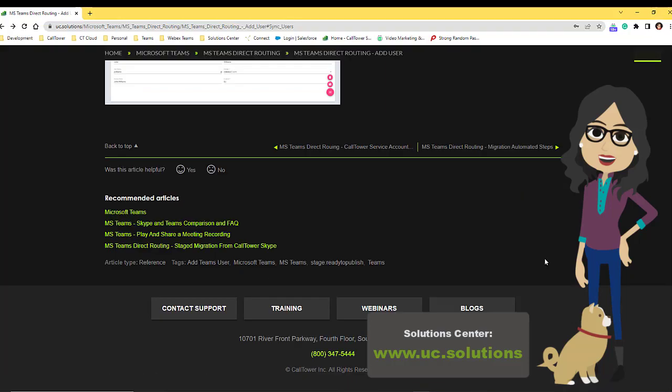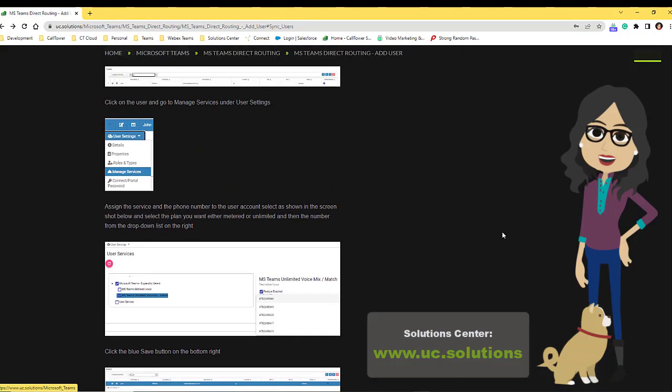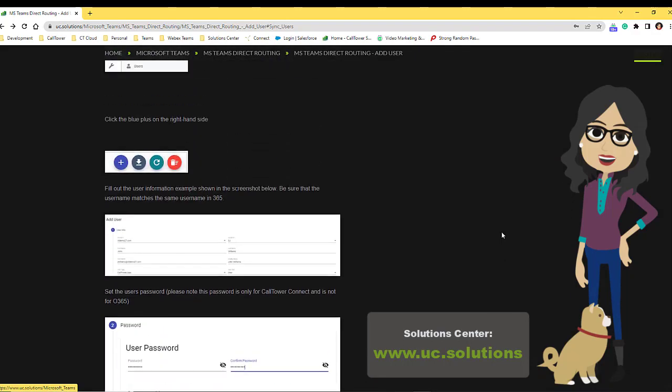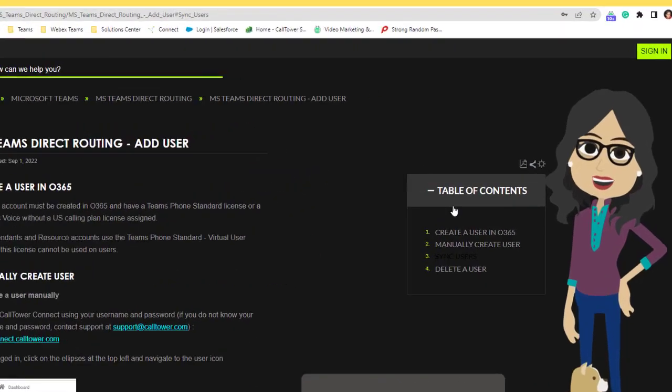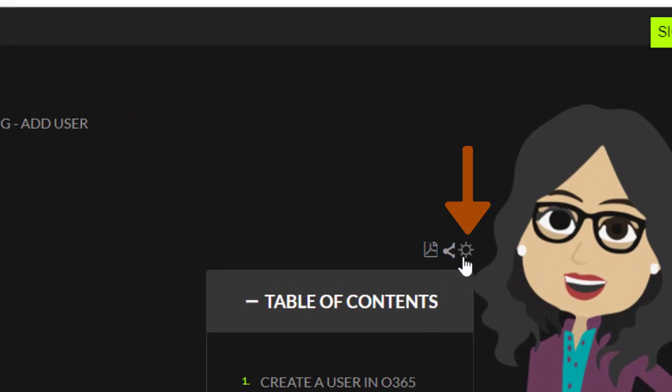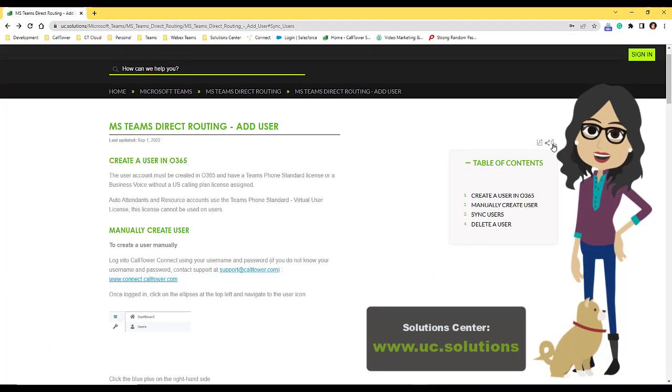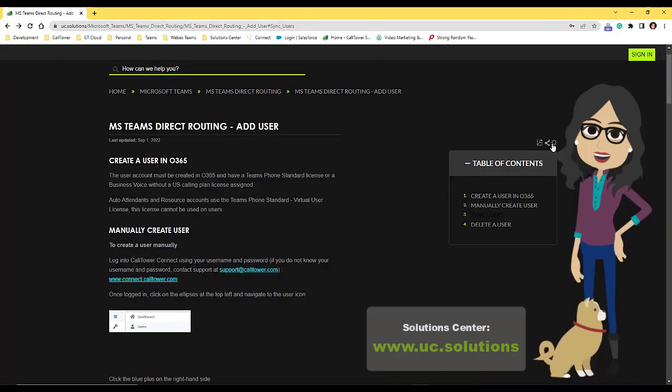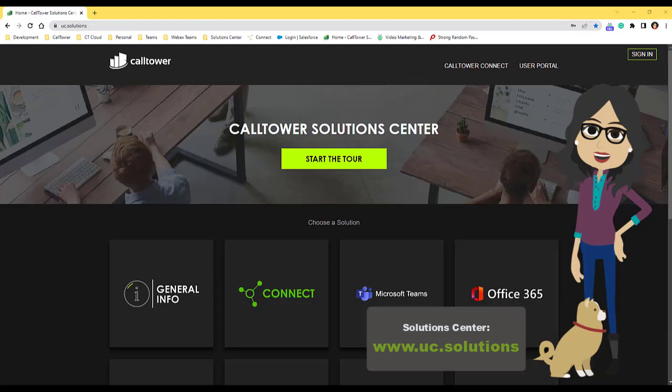One last thing I do want to show you within the article is if we scroll back to the very top, on the right-hand side, just above your table of contents, is this little sun. Let's say that you don't like the way the background looks. Maybe reading the article is hurting your eyes. You can select the little sun and it'll change your background to white, so it makes it maybe a little bit easier for you. And if you decide you don't want the white background, you could switch it back over to the default one by clicking this icon again. I'm going to come back home just so you can see the home page again.